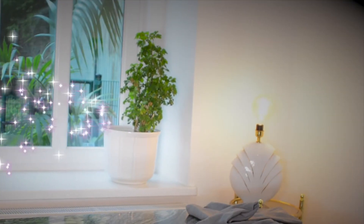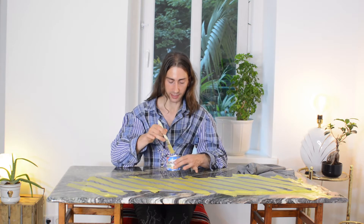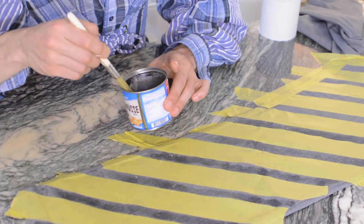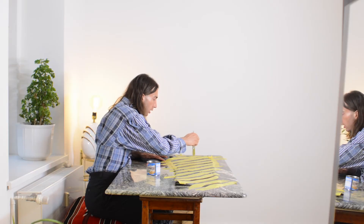Placing plants in your vicinity will purify the air and create a more productive work environment — or something, I read that on the internet. My gel got watery and thin again, which is not what you normally want. It should be more like a gel so you can manage it better. I want to penetrate the fibers but don't want to soak it too much, so I'm making my brush quite dry.